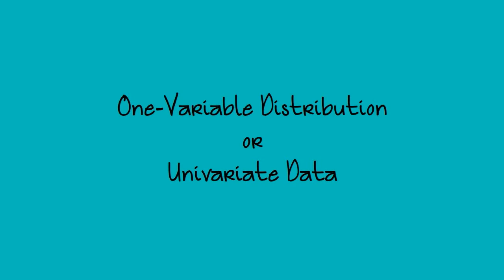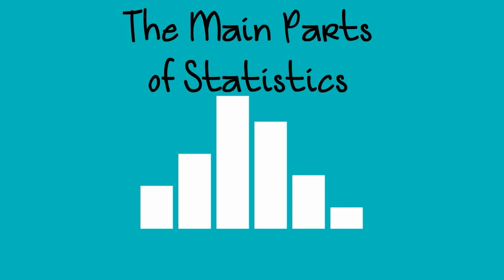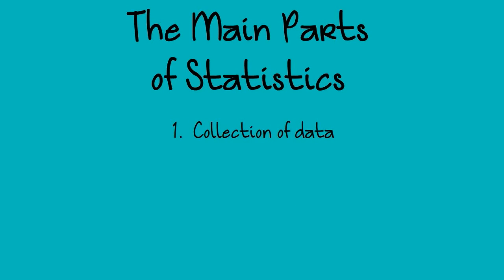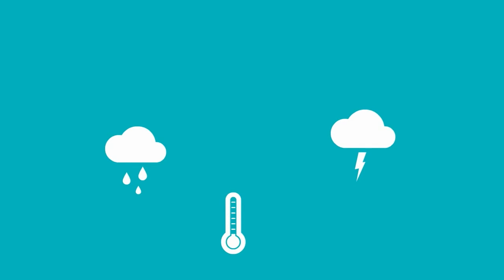Now that you understand a little bit about quantifying probabilities and categorizing them according to possibilities, certainty, and impossibility, we can discuss data. Exploring data will lead us into statistics, which is the study of data. The main parts of statistics are 1. Collection of data, 2. Organization of data, 3. Analysis or interpretation of data, and 4. Presentation of data. Probability is a type of interpretation of data to find out the possibility of a certain event happening.